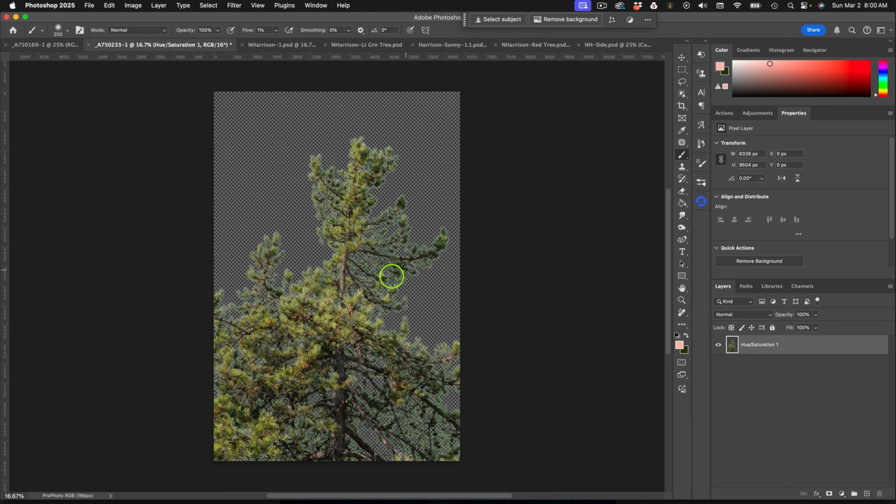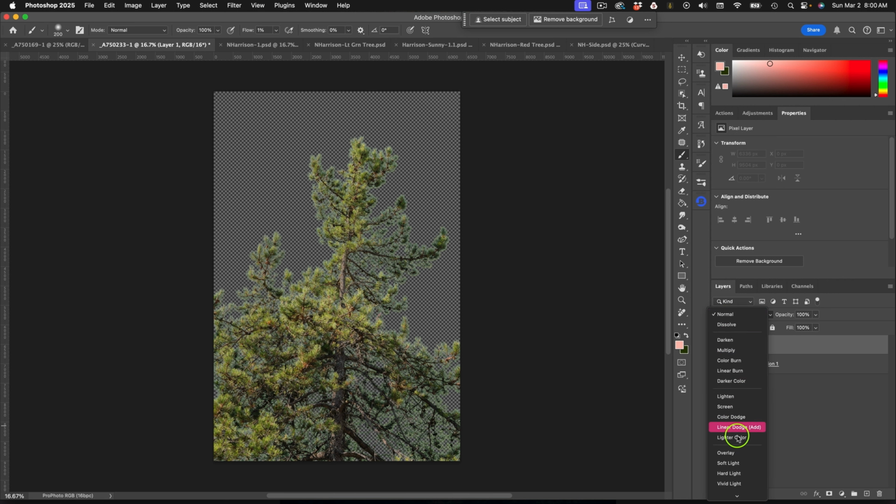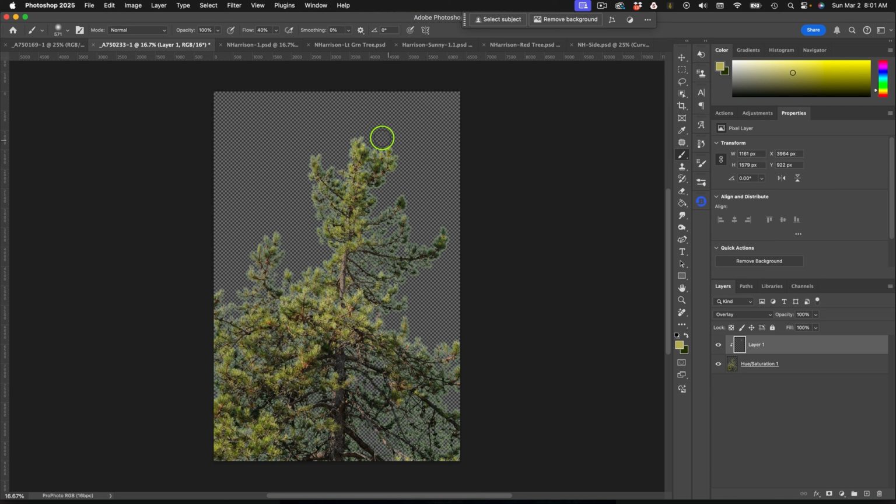And if perhaps you were going to put this into an image and you needed more light, then all you do is add a blank layer above it, clip it, and change your blend mode to Overlay. I would typically choose one of the brighter green colors in here and just paint that onto the edges if you have an image that has a lot more sunshine or light in it. This is how I affect the PNGs. Alternatively, you can change that to a Multiply blend mode, and you could make it darker if you wanted your tree to be a little bit darker. But this is generally how I create my PNGs.